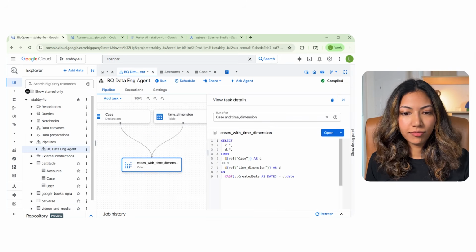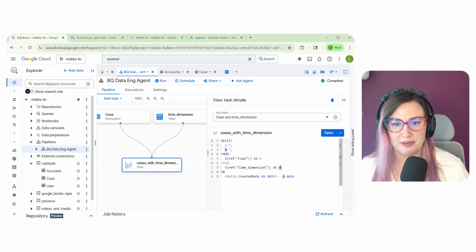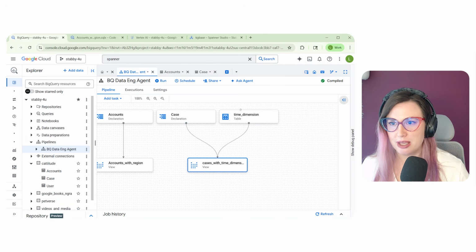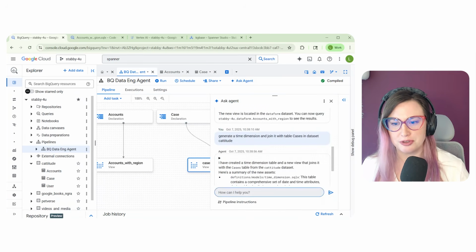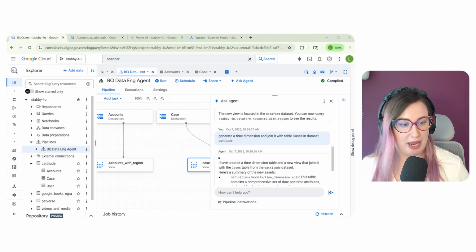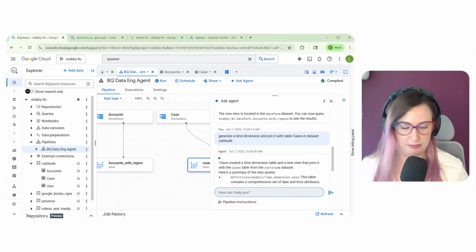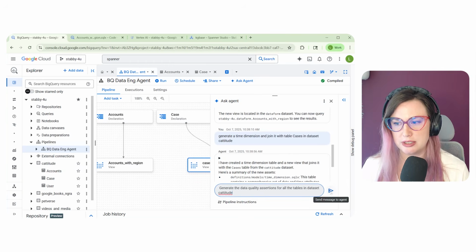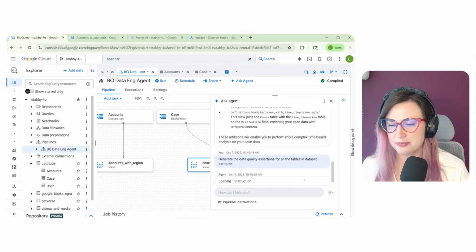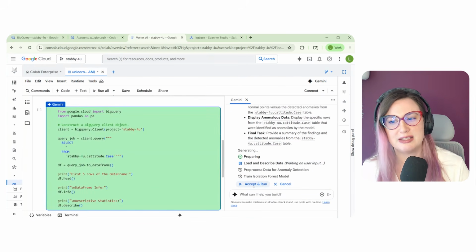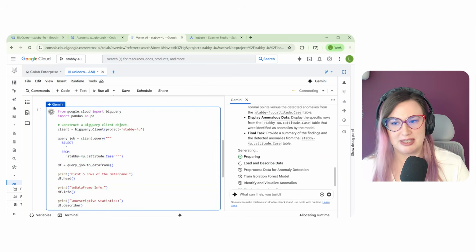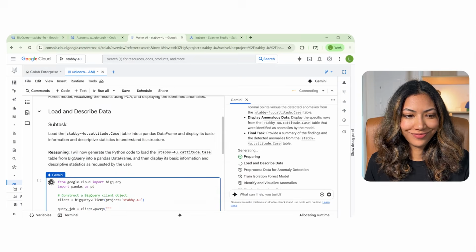Oh, awesome. So we have the declaration here, and I am going to give it another very useful task to keep our data clean for our agents, and that is related to data quality assertions. I'm going to leave the data quality assertions here. And while this happens, I'm going to move into our other agent because it is waiting for us. I will accept and run this while we talk.